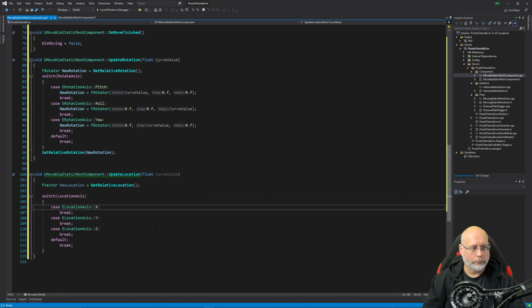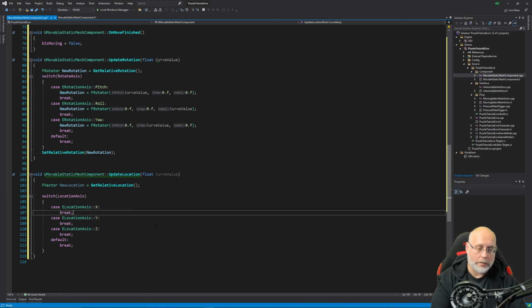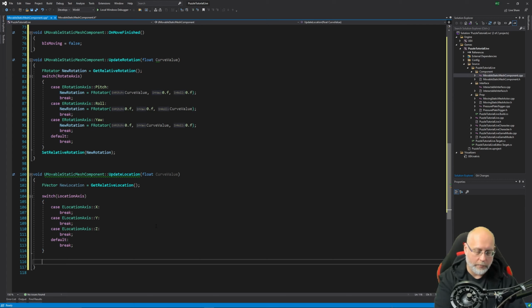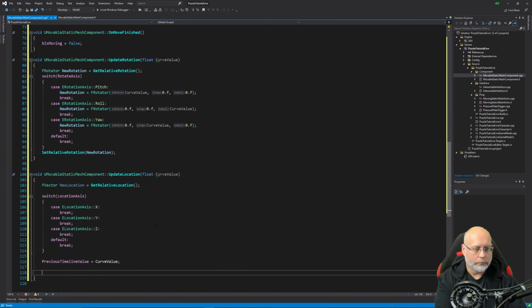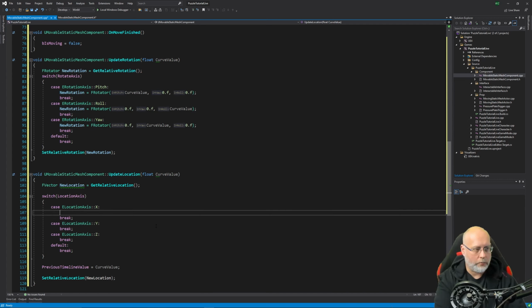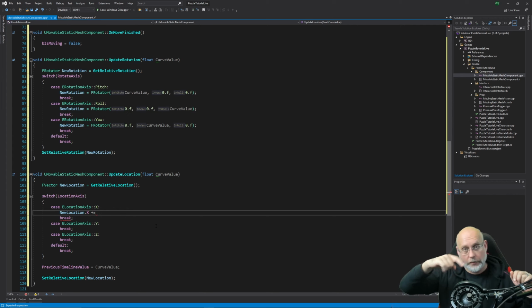And what we're going to do here is we're actually going to say, okay, at the end of all of this, my previous timeline value is going to be our curve value. Set relative location is going to be our new location. And here, we're going to say new location X. What we're essentially adding is the difference between our previous location and our current location, because the curve ends up being sort of cumulative as the numbers come in.